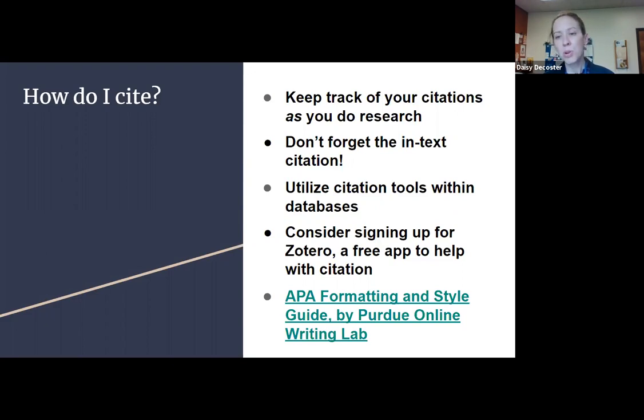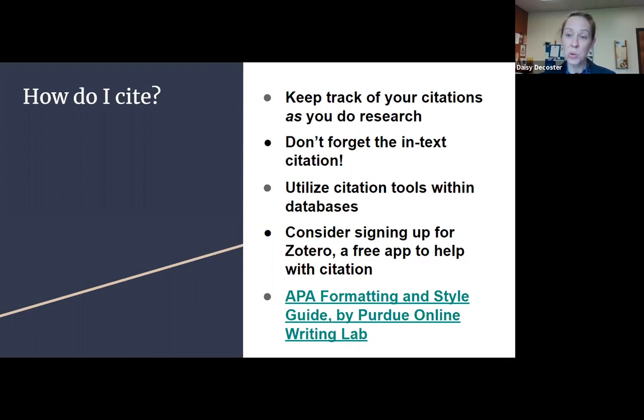Number one, keep track of your citations as you do your research. If you read an article, before you click away, make sure you gather all the info you'll need for that citation. Secondly, don't forget the in-text citations. Citation typically has two parts. So in the discussion part of your lab report, you're going to be citing these primary, secondary, and tertiary sources, usually with the author's last name and some other info in parentheses. That will then correspond with your works cited list at the end of the lab report. So citation has two pieces, in-text and list at the end.